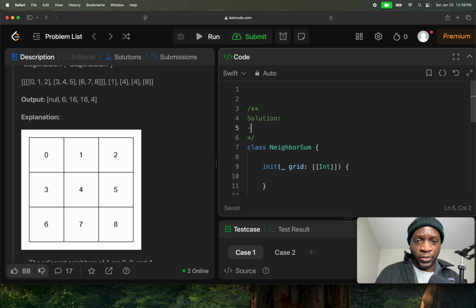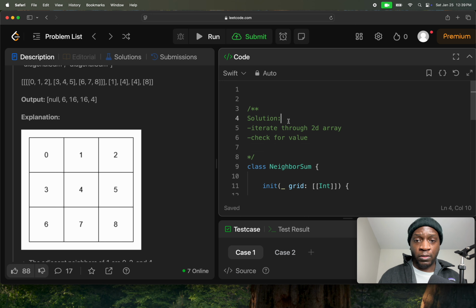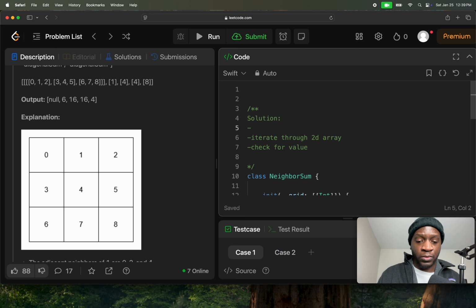So first I'll iterate through the 2D array. I will check for the value in each of the functions, the adjacent and diagonal functions. Before either of those things, I will create a grid variable, just inside of the class for the functions to access.